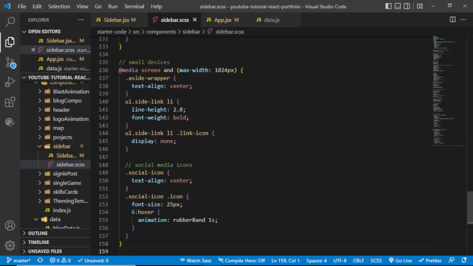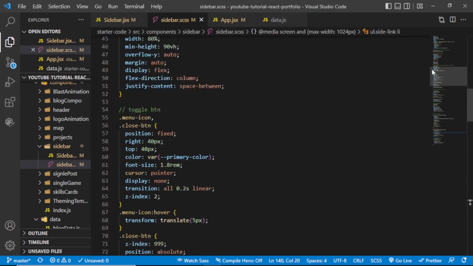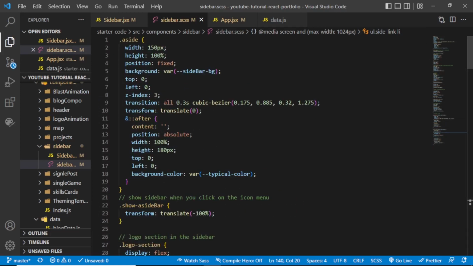Okay, and I should also go through all the custom styles, but as we go along the project, I will be explaining the usefulness of the classes that I've added. Okay, so for now I added the aside, which will add the width to the sidebar, and then the height is 100%.